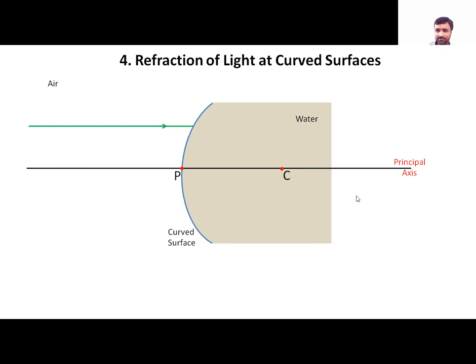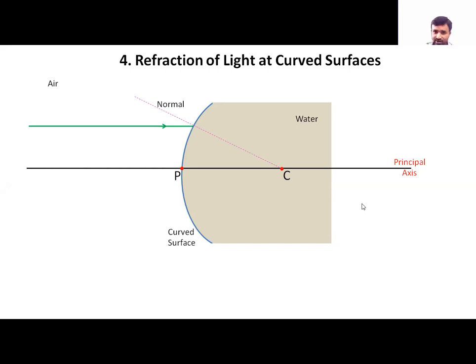So I want the normal here. So this line is what here? Normal. The line which is connecting the center of curvature and the point of incidence is called normal. So I have the incident light ray and I have the normal, and I know that a light ray is propagating from which medium to which medium. Can anybody name the medium the light ray is in before meeting the surface? Sir, rarer to denser. So it is in the rarer medium. After crossing this curved surface, it enters into the denser medium.